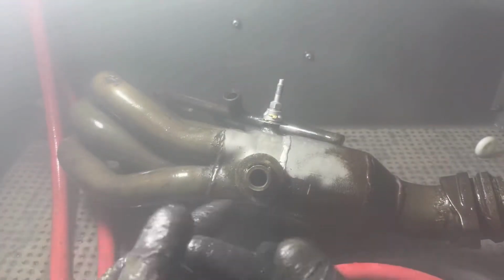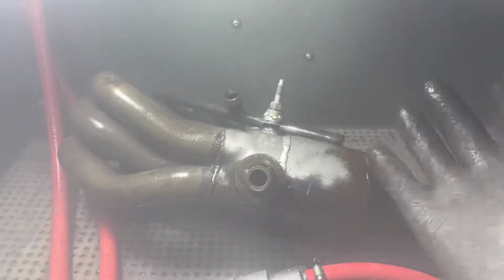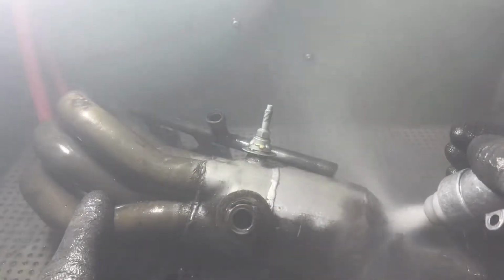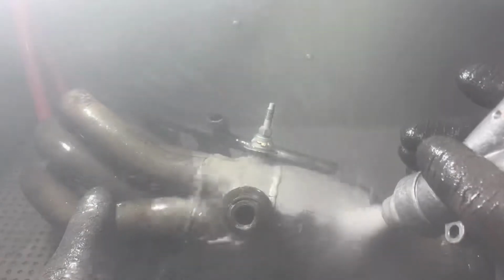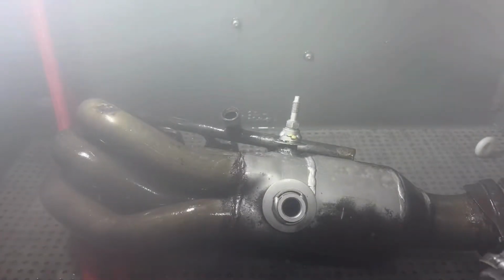I've got a headlamp on. Let me turn it on. Maybe we can get a better visual of it. You can already see the difference.